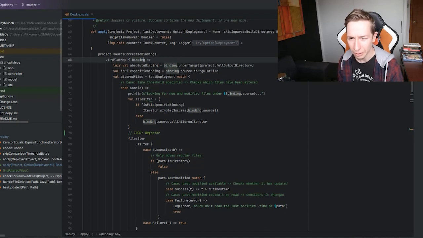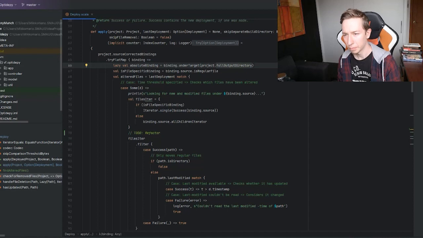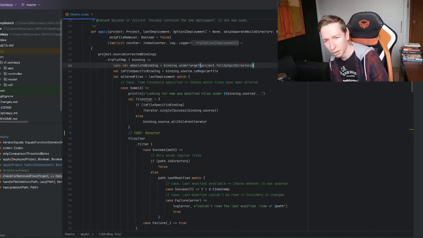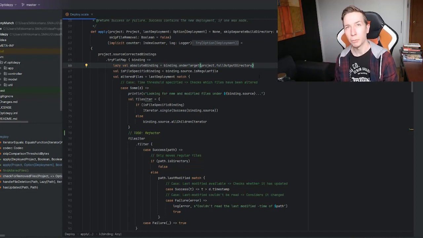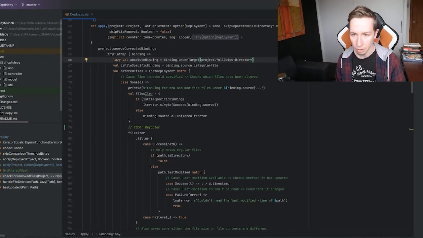But actually, I think we need the absolute binding so that the destination directory is correctly bound, so it moves to the actual full destination. That may be unclear to you, but basically it's where the files will actually exist, so that you can check whether they exist or not. And file-specific binding was a special use case, which I guess we have to cover here.